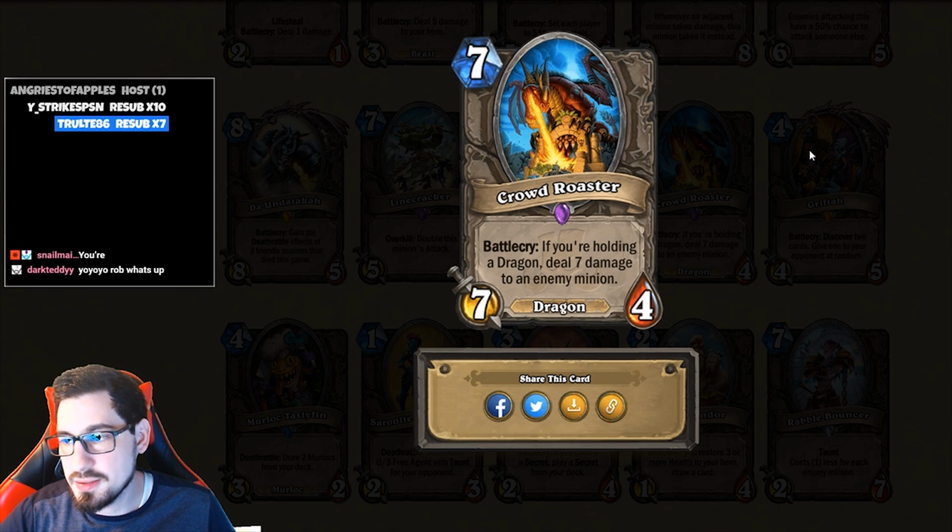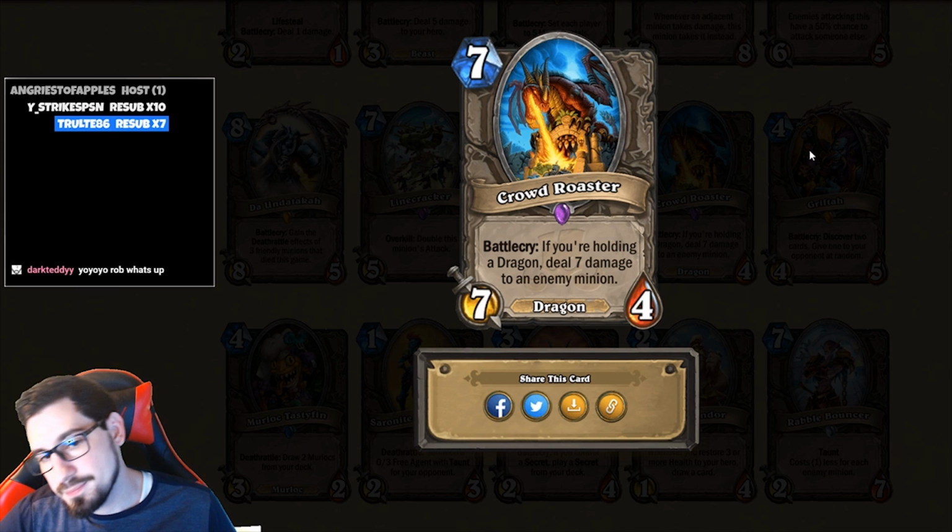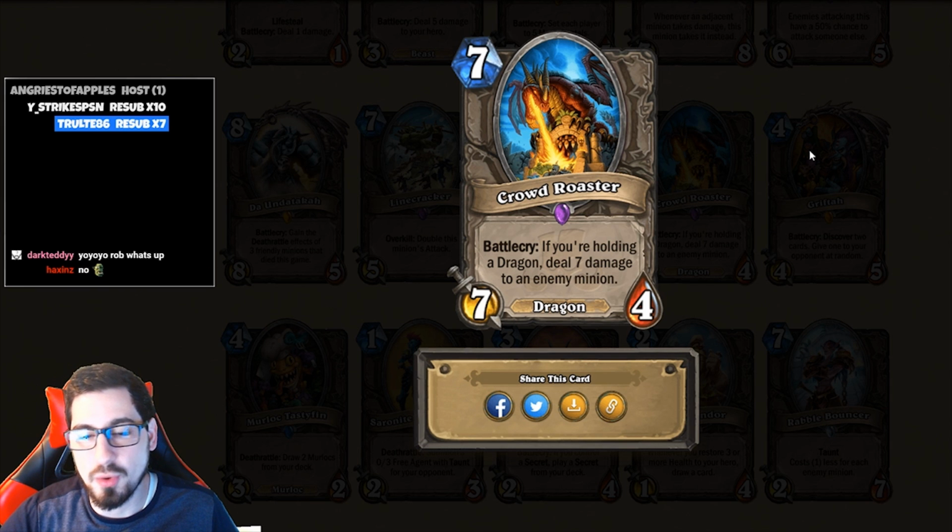I would have liked to see this card as like a 7 mana 5/5 dragon. But, I mean, 7/4, it's just 4 is so low.